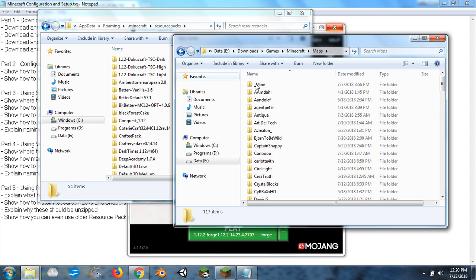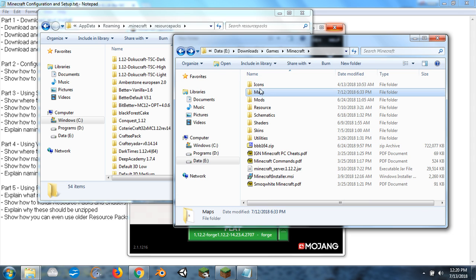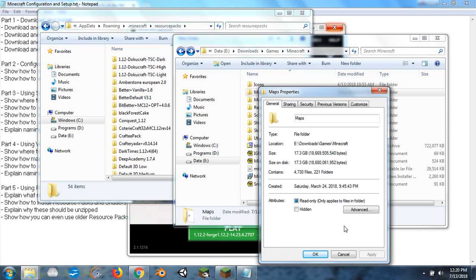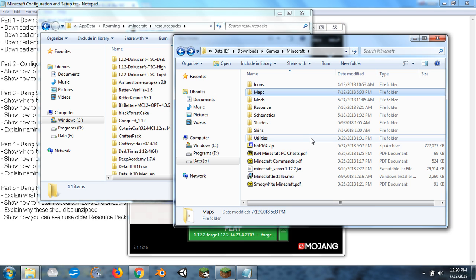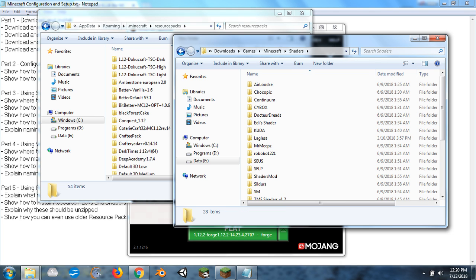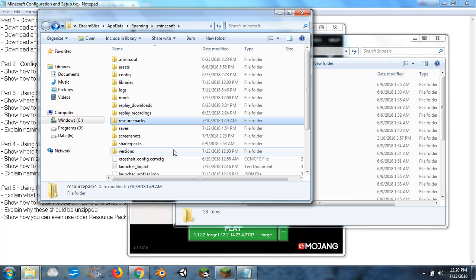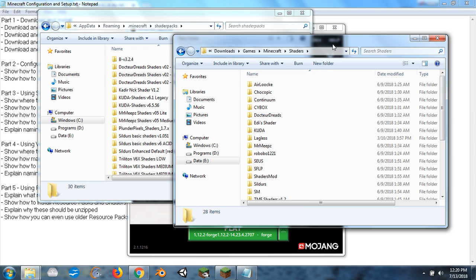And I learn from all of these people. That's what I have that there for, so that I can actually learn and look and see how other people have done stuff. But I've got about 20 gigs worth of that right now. My goodness. I got shaders in here, and shaders are called shader packs in Minecraft.